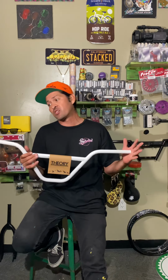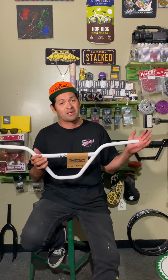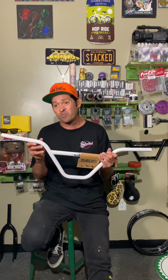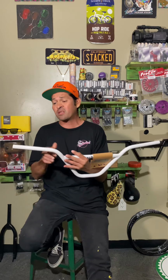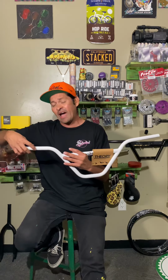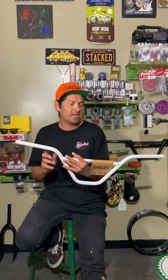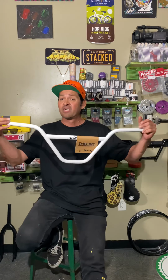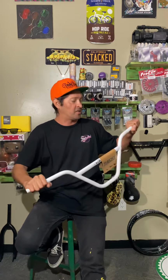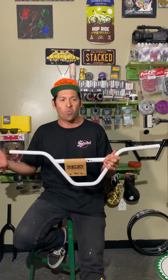The other feature that he really wanted to push, that a lot of the other bars don't have, and I've experienced this myself too, is that I run a hydraulic disc brake and the lever's super long, so it takes up a lot of the handlebar. A lot of the other handlebars are really short. So when I put that lever on, I have to put it up and over the actual grip, and it looks kind of weird, but that's the only way my grip's going to fit on here. So Montana decided to make these things 33.5 inches wide. And what that does is it gives you a much wider stance. You're able to grab the bars and yank it around and swerve and jump and do whatever you've got to do, but it's just a different, wider handlebar.